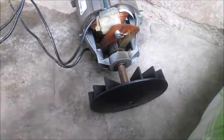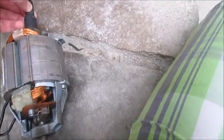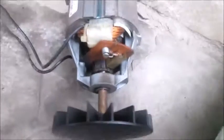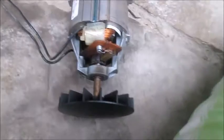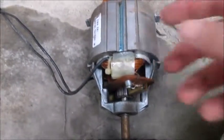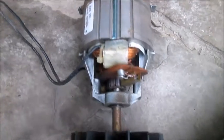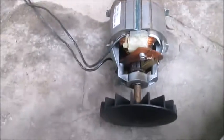Another interesting thing about this is it's actually a universal motor. Even though it's running off AC — which AC is basically going back and forth 60 times a second, 60 hertz as you commonly hear — this can actually run off of DC. I don't have the stuff to show you that right now. However, I'll try my hardest, whenever I tear down some other tool, to show you how this can work on DC instead of AC.